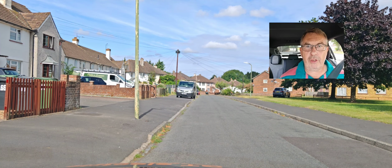So, without any further ado, I'm going to move off from my point here and continue to our first D junction. So, the car is on, so all I've got to do is put it into drive. I'm going to take my handbrake off. Now I'm under full control of the car. So the first thing I've got to do is look around me, and I'm going from window, mirror, mirror, window, mirror, mirror, window, and then looking over my right shoulder, blind spot. If I see anything behind me, I'm not going to go. If I see anything towards me, I might be able to go, but I will need to indicate. Okay, so I'm looking around, window, mirror, mirror, mirror, window, blind spot. Nothing seems to be there, so I'm indicating right, and off we go.